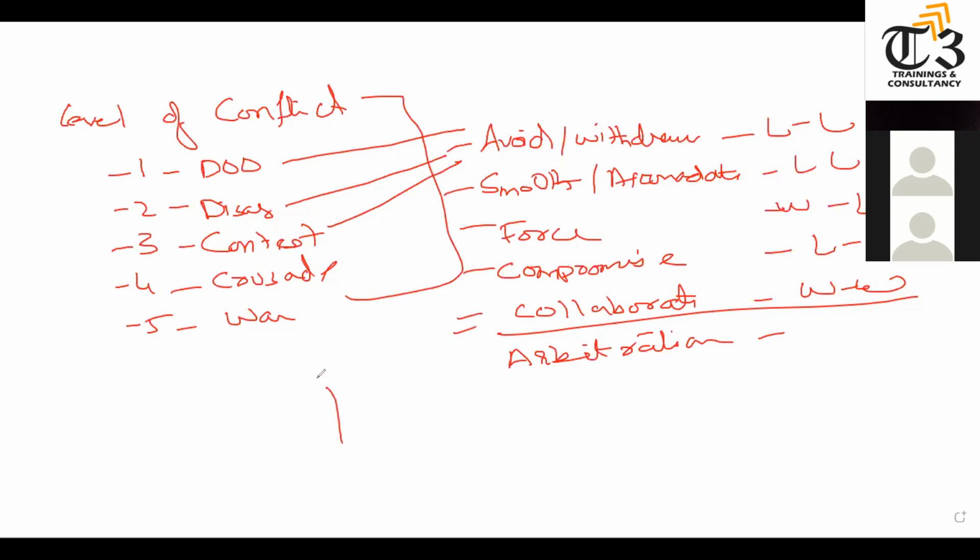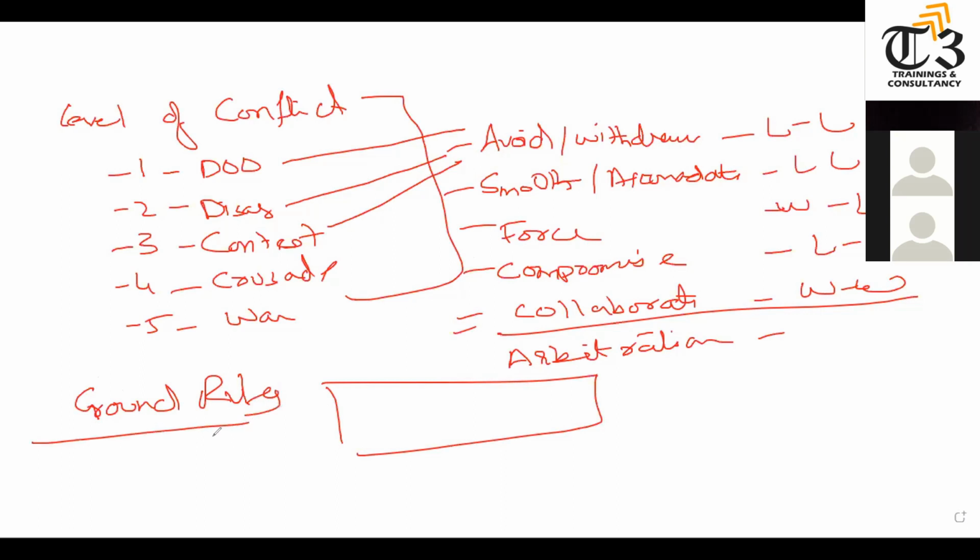And once you are doing the same thing, the meetings, the facilitation sessions, before you start any facilitation sessions, you can have the ground rules, what I was explaining before starting the class: you have to do this, you should not do this. This is our decision making skills. This is our meeting management skills. We will not let you do this, and so on. So everyone will abide by the ground rules, so the conflicts remain in control. They should not go beyond the control. So to do these things, we have the ground rules.